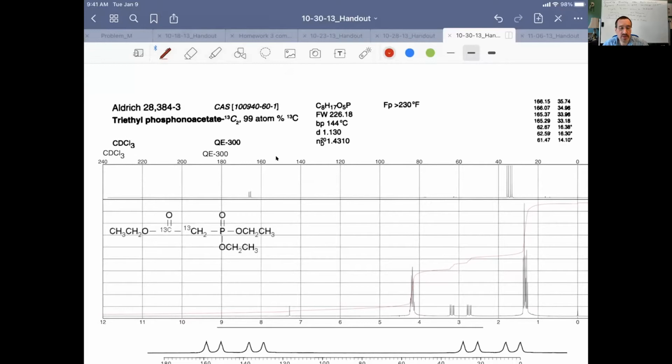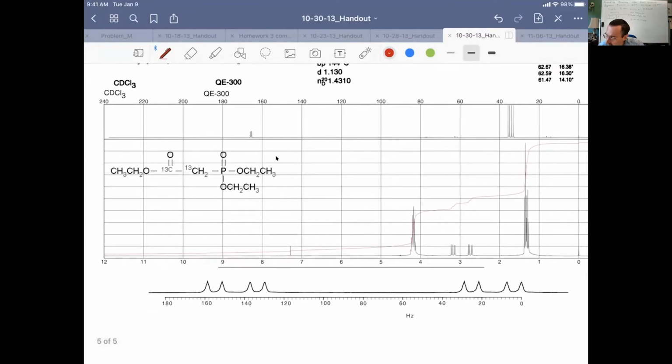And we have the spectrum over here, and we have the carbon 13 NMR spectrum up here. Because all of the other carbons, the ethoxy groups on the phosphorus and the ethoxy group on the ester, are natural abundance, they are very short. But in the carbon NMR spectrum, we see some tall lines. And what I want to do is work through all of these lines to figure out what our respective coupling constants are. So if we start at the proton NMR spectrum, we see a really interesting pattern over here for the CH2 group. These ethoxy groups on the phosphorus and the ester are off on the side at about 4.2 and about 1.3 ppm. But then at about 3 ppm, we see this pattern here. What is the pattern that we're looking at over here?